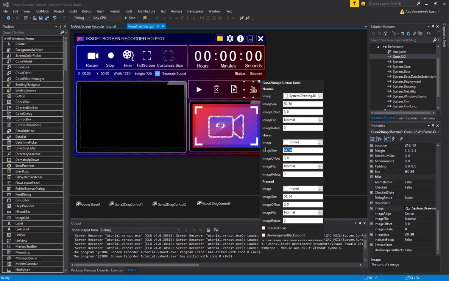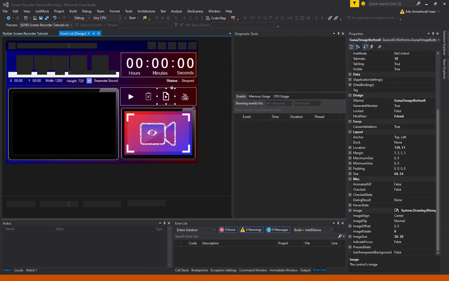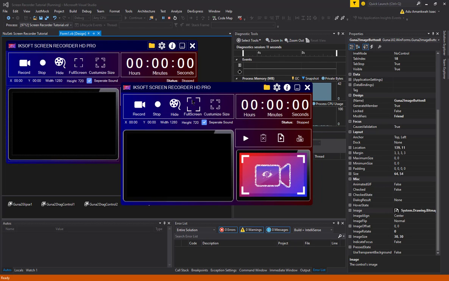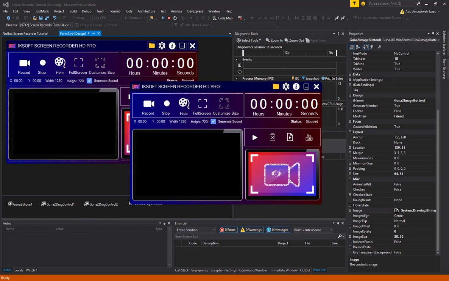Set this to 35. Right? Good. So with this, let's save our project and start it once again, and let's see how the hover works. So as you can see, we now have an awesome hover effect for this. You can indeed try as hard as possible to get it done, get it fixed.